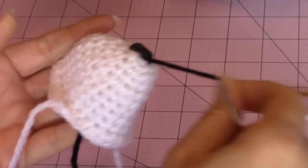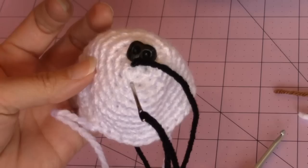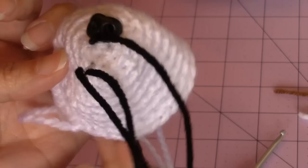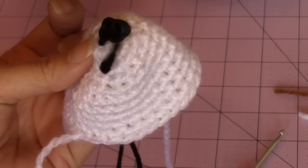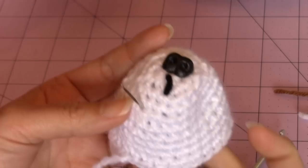Then you're going to go straight down. So you can see how far I went down. About one row. Then you're going to take and come about at an angle, stitch over and two rows down, and then come up.